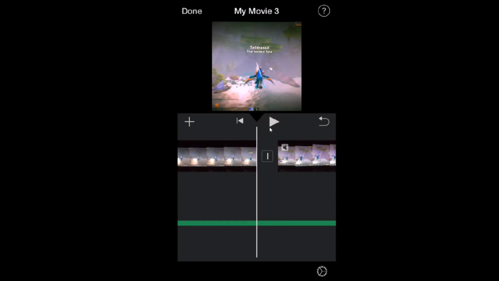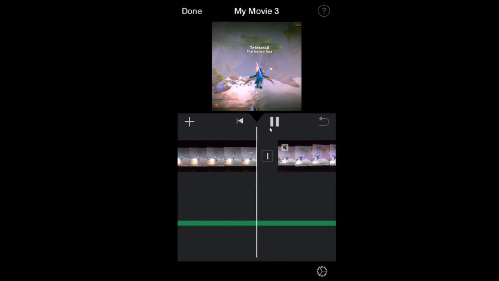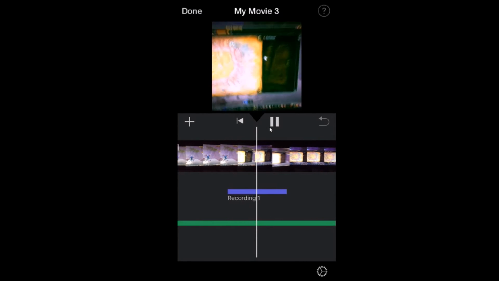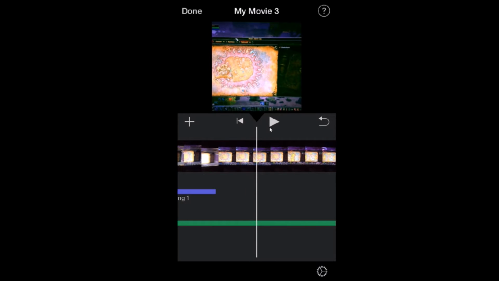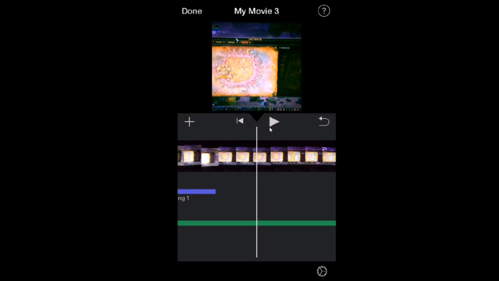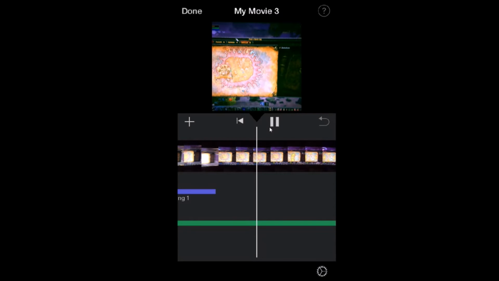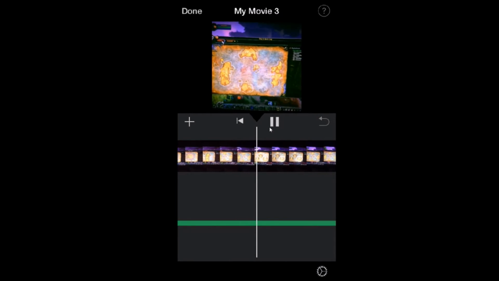We can also change the speed of the recording, the audio, the music, and the video, which you can either speed up or slow down. With video, it's more that you can slow it down. I don't think you can speed it up, or I haven't figured out a way to speed it up with the video, but with the audio, you can definitely speed it up pretty fast. And then there's a volume button. You press the volume, and it will go up and down depending on your preference. It's probably not going to go with the video here too much, since this is like the first voiceover I've done, but that's why I'm going kind of quickly.